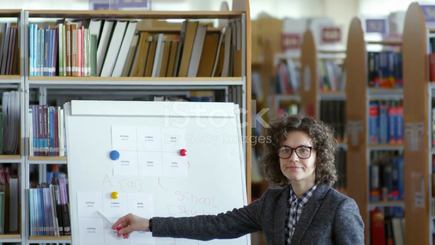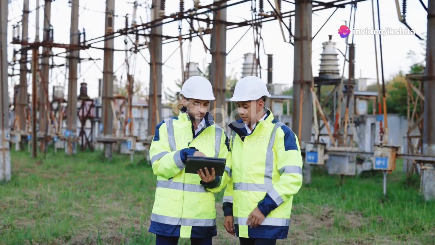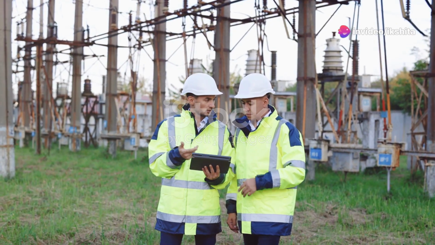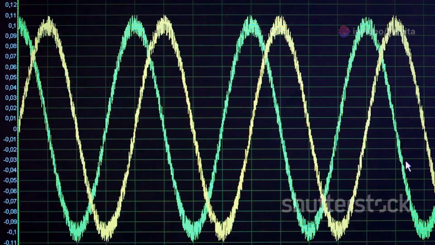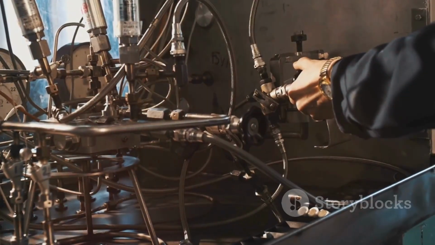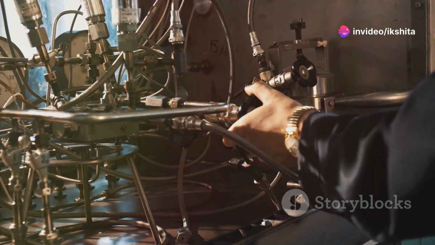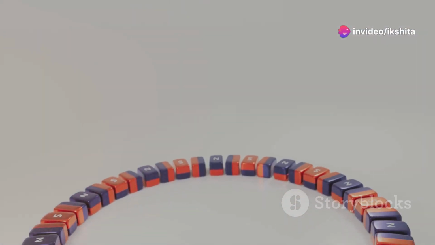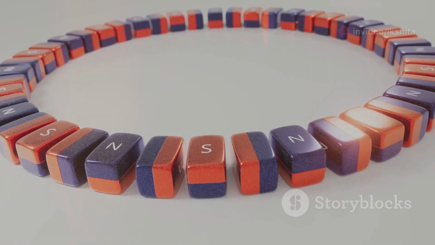Section 5. Unity power factor, a balancing act. The sweet spot for a synchronous machine is unity power factor. This means the current and voltage are perfectly aligned, resulting in the most efficient operation. At unity power factor, armature reaction doesn't directly strengthen or weaken the main field. It's like a perfect balance, where the magnetic fields coexist without significantly affecting each other.